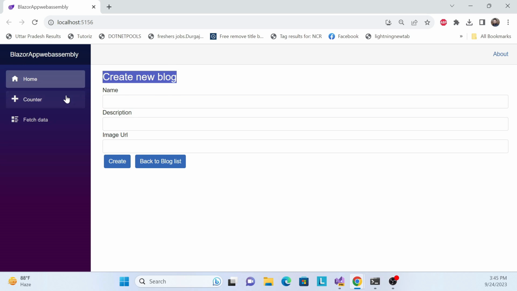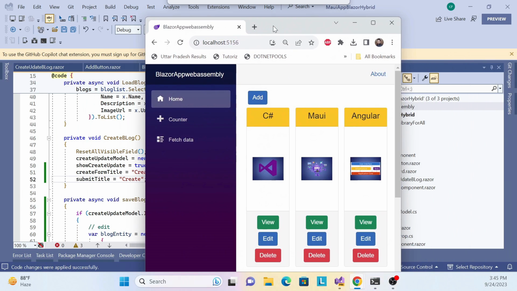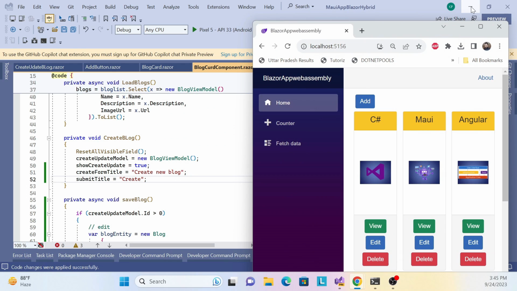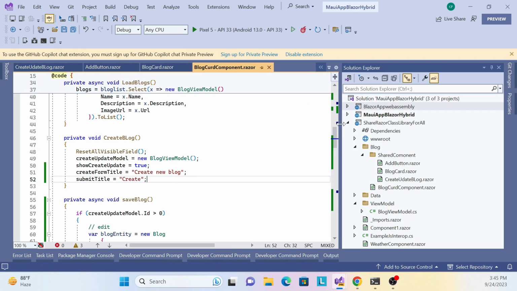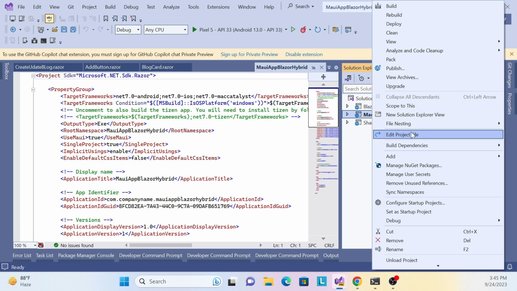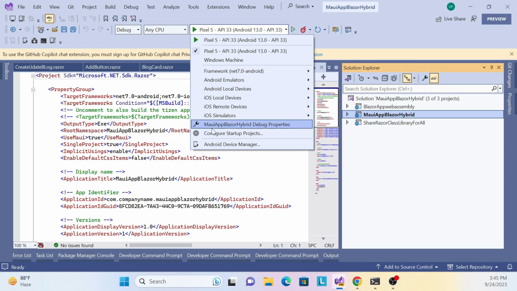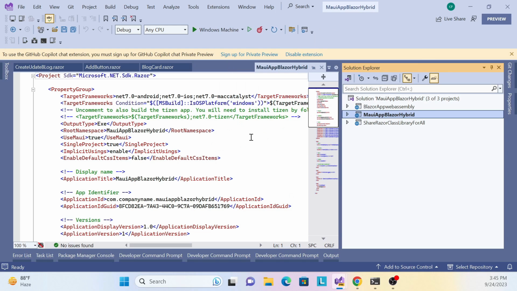Okay, and a similar function, let me check in other platforms as well, like in our Android and Windows. So let me run Windows first. Set it as the starting project and also change it to Windows machine.